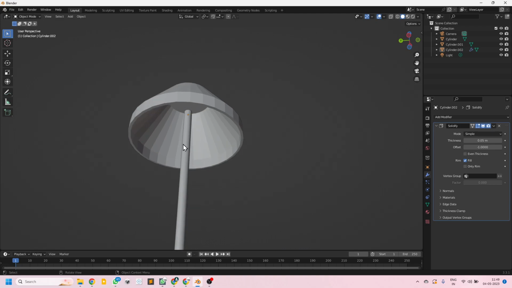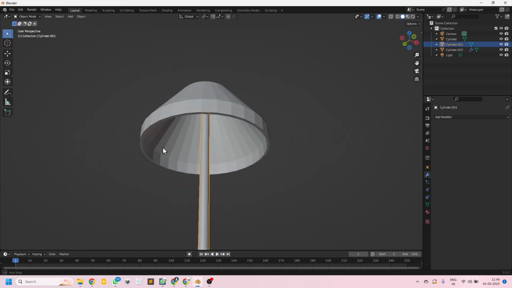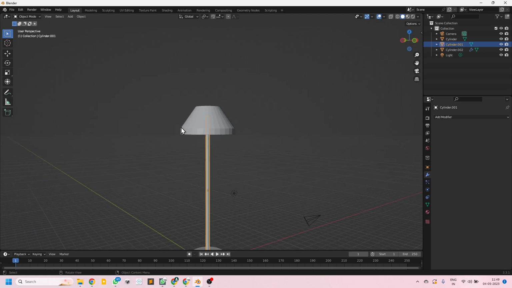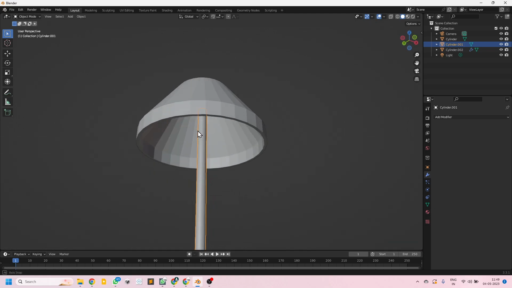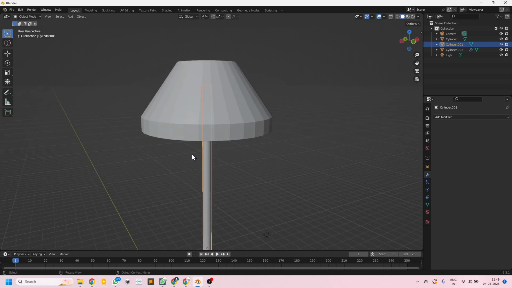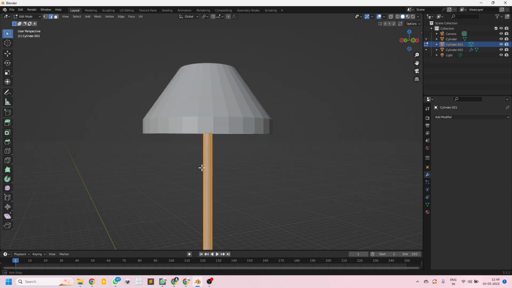So first let's just shorten this pole a little bit, and this time I'm not gonna scale it because when I do it, it happens on both the sides. So rather I can simply go to the object mode by hitting tab and select the circle at the top and then push it down. But there is a problem, I can't select it.